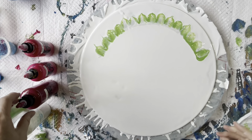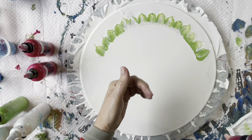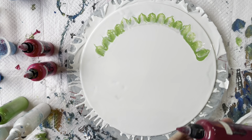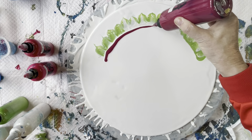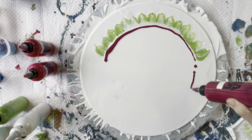Okay, so now I'm going to put the rose madder down first because, when I'm doing my spoon work, I want to have a bit of a darker edge. So I'm just going to run this around, starting here. I probably won't get a very good circle.